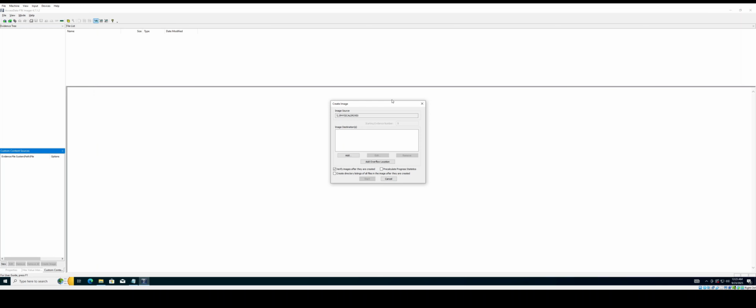Then we are going to specify the destination. If you check below over here, we have a couple of options. The first option, which is checked by default, is verifying the images once they are created. This is where we are talking about the inbuilt feature of hashing within FTK Imager, and that's why most forensic investigators normally prefer FTK Imager, because it will automatically hash your image once the image creation process is complete, and it will give you the hash values for preserving the integrity of the image.